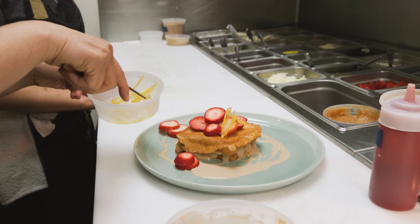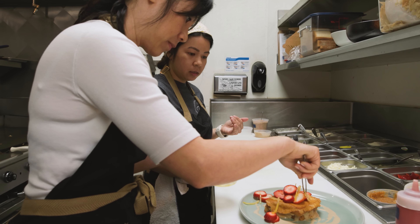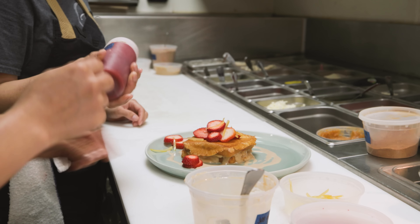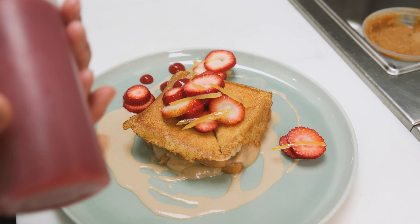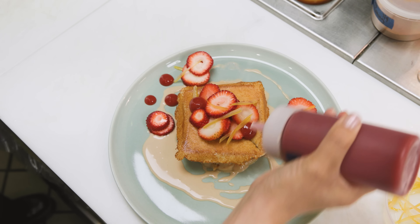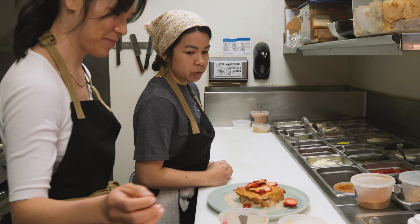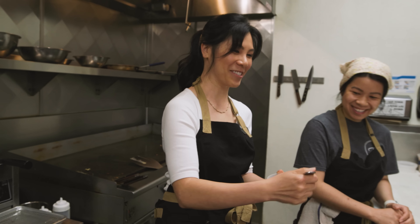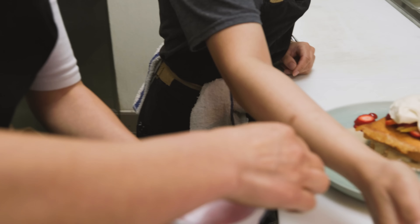Now you can go ahead and start plating with the strawberries — get a nice amount in the center. What is this? These are our candied lemons. We take the rind off of lemons, blanch it in water to get rid of bitterness and cook it down, then cook it in a simple syrup to give it that candied lemon taste. Now for the strawberry sauce — do little dollops, and holding it at the edge gives you more control so you get nice round ones. And then the jasmine whipped cream, a nice dollop right in the center. Finally, crush the dehydrated strawberries in your fingers and sprinkle on top — that'll be your finishing touch.